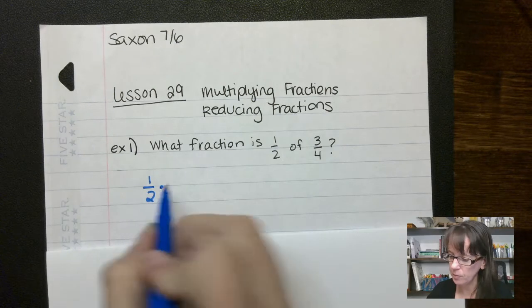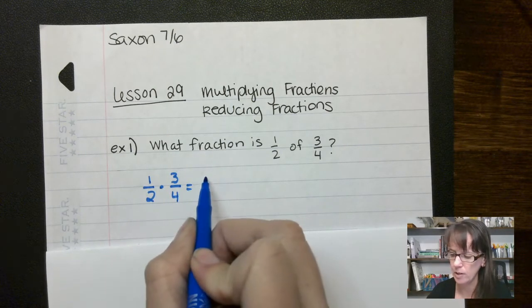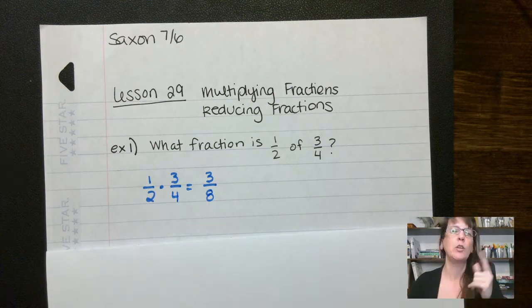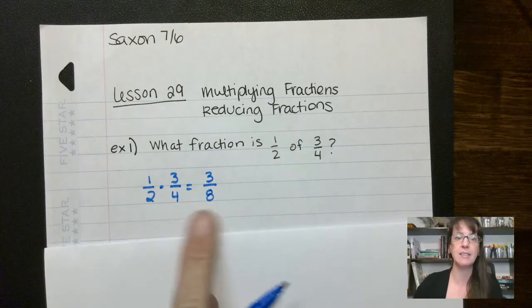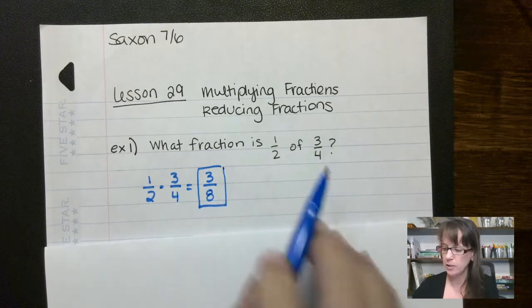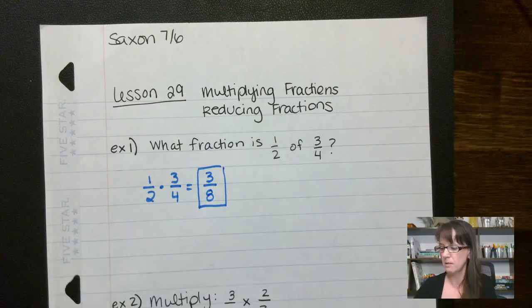Lovely dovely, when we multiply fractions, we multiply straight across the top, straight across the bottom. So I get 1 times 3 is 3, 2 times 4 is 8, and that is it. You always want to double check that you can reduce your fractions, and in this case, we don't need to reduce. So our answer is 3 over 8. So remember, the word of means multiply. The word is means equals. It's not totally relevant, the word is for this, but now you know.